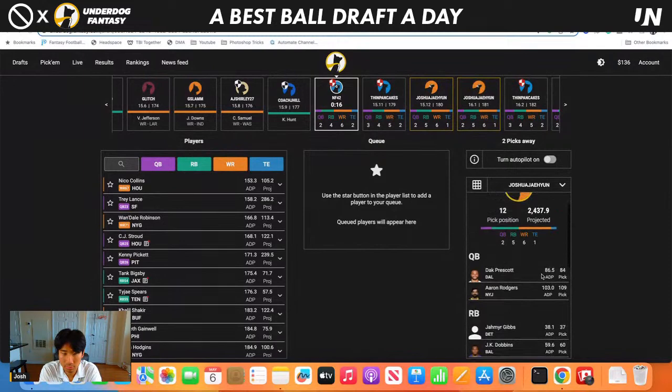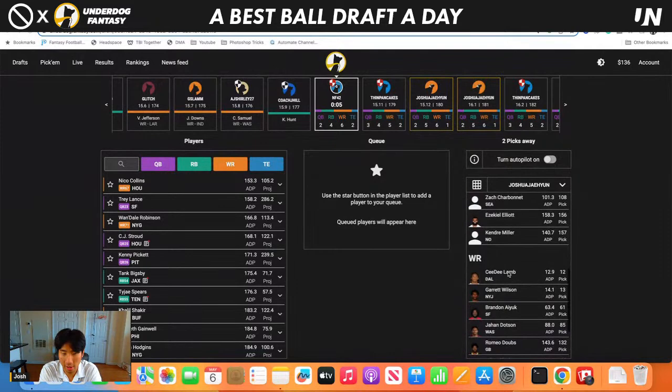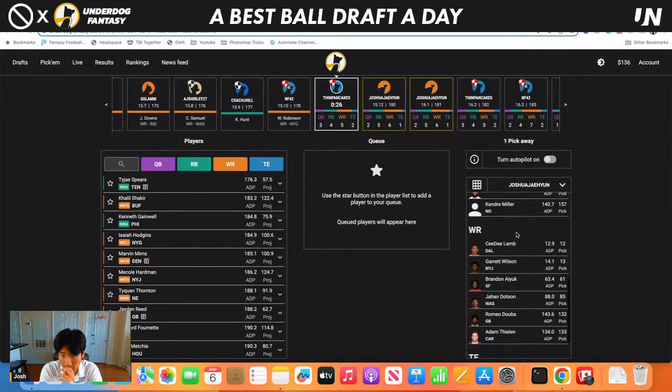I already have a lot riding on Nico Collins, and I'm not going to stack him because I don't have any. It'd basically be a naked Nico Collins, and I don't want to have a naked Nico Collins. That just feels gross. Do I have any Denver correlation? Not really. Seattle, San Fran.